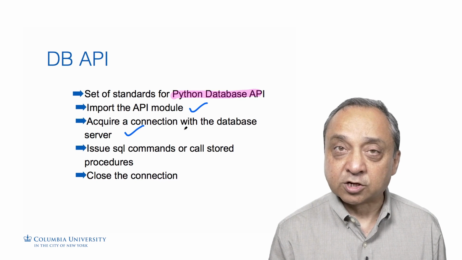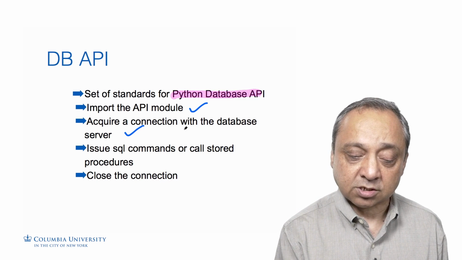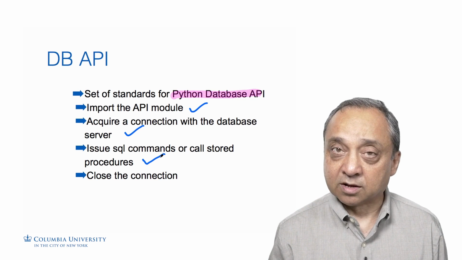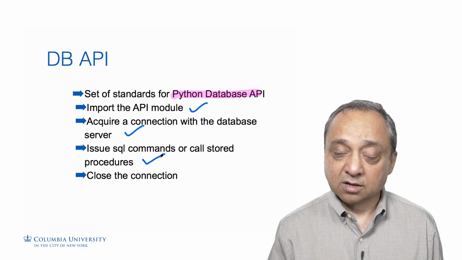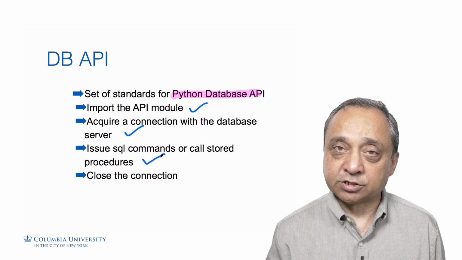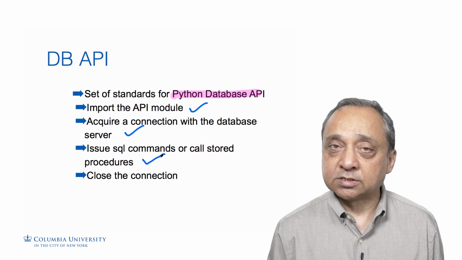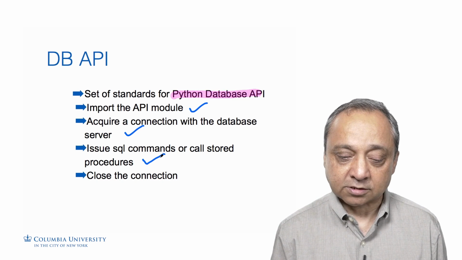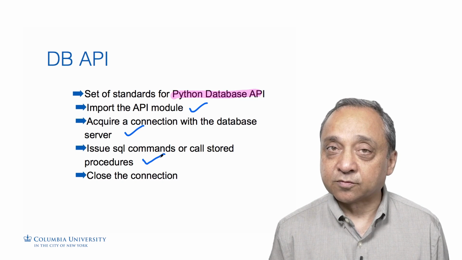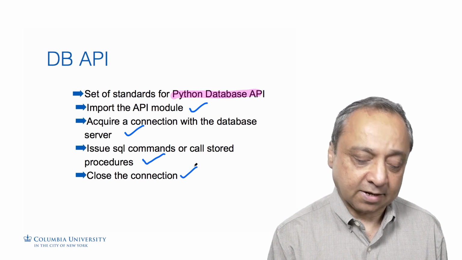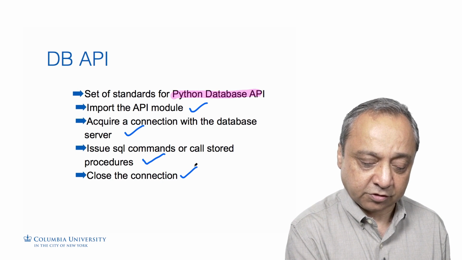So there's going to be a function that will acquire the connection. Then we issue a bunch of commands, which are SQL commands, essentially sent as strings to the server, or you call a stored procedure. A stored procedure is like our source, or like our school schema.sql or school data.sql. Those are stored procedures, sets of queries that are stored in a single file. And once we've done all that, we can close the connection. That's our basic structure here.